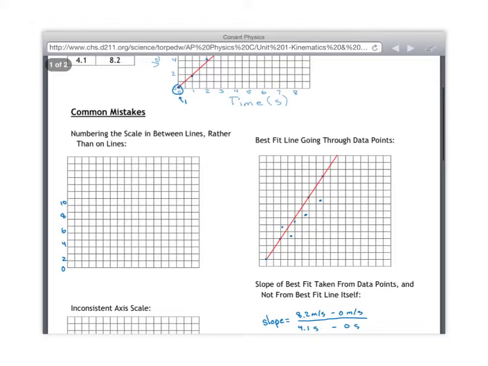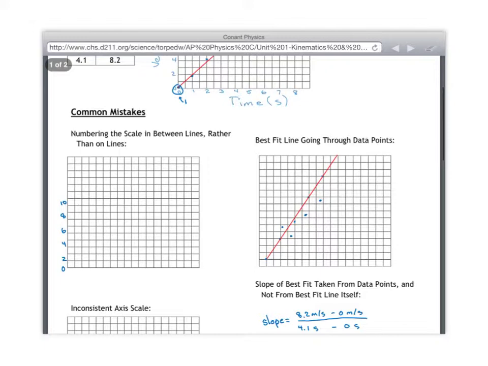What is the point of drawing a best fit line? Why would you draw a best fit line? To predict. Well, one of the major reasons is so we can predict. But what is a best fit line? It has a slope. It might have a slope of 0. But think about it this way. Let's say this were a position versus time graph, and this was the position versus time graph for a car.